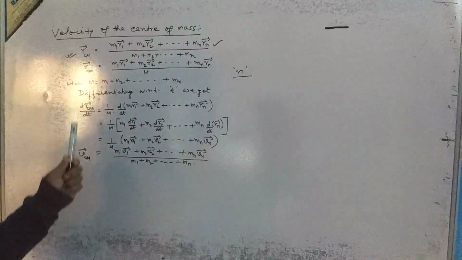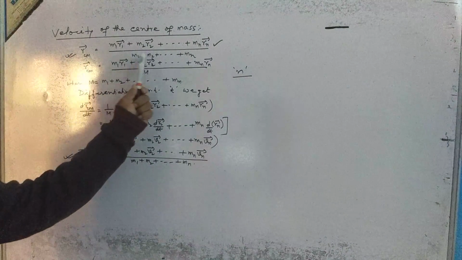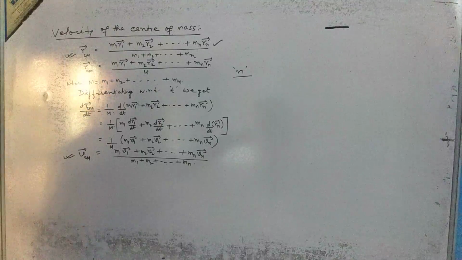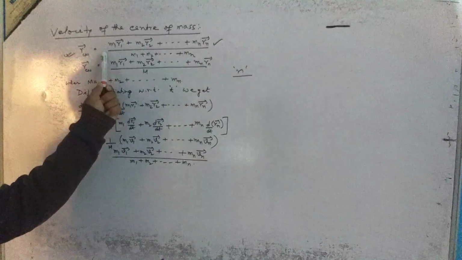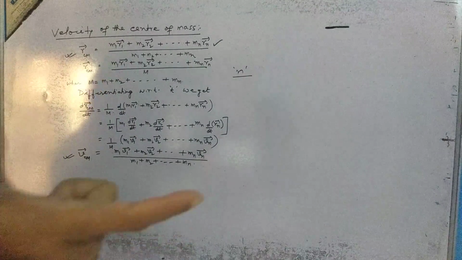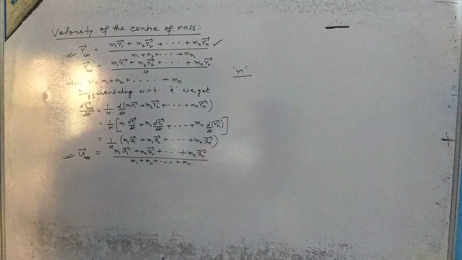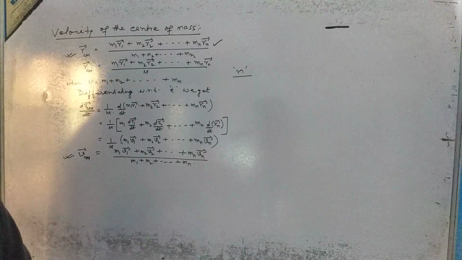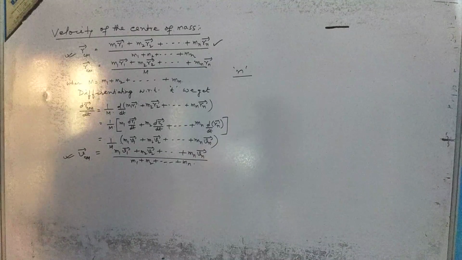If you want to find the center of mass, its position, then use this formula, and if you want to find its velocity, then use this one. And the way I have resolved this into x, y and z coordinates, you can see in your last class notes. Similarly, it can be resolved in the similar way. Okay, it can be done.